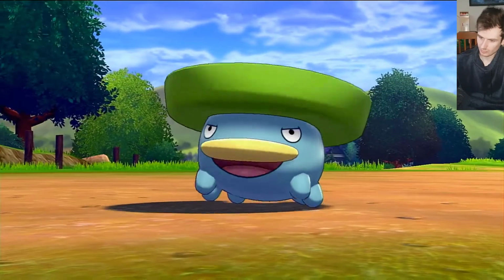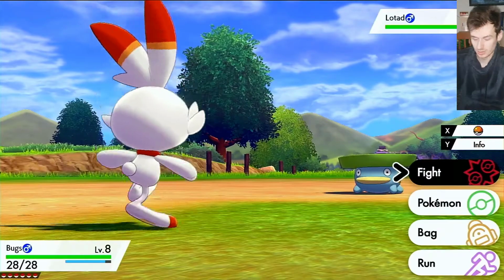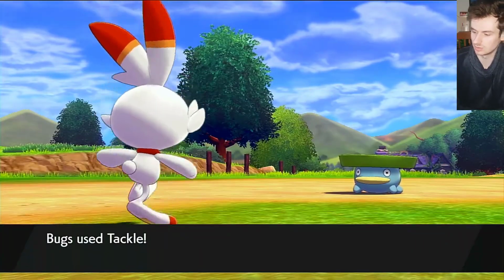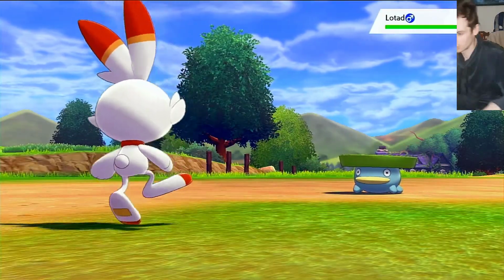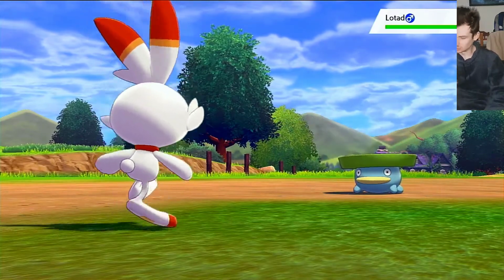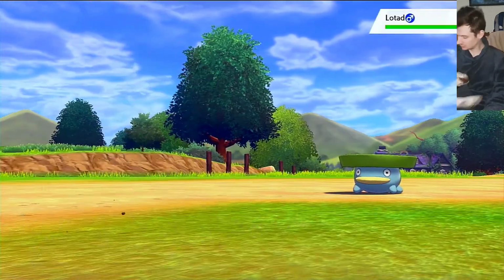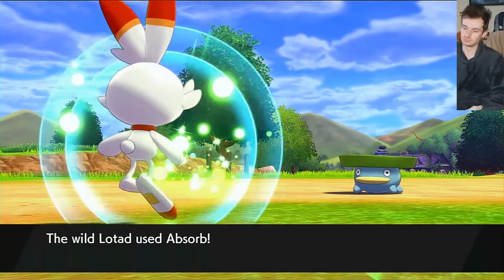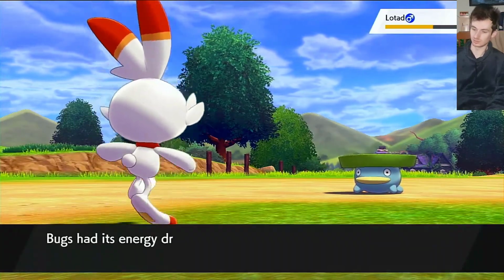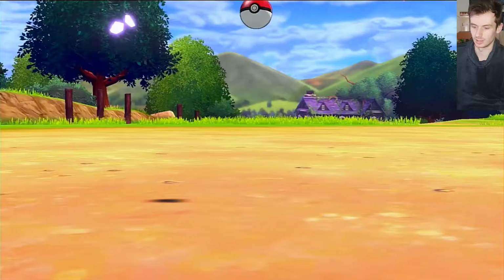We're going to go in the grass, go against more exclamation marks, and catch more Pokemon. So Lotad. This one's actually an exclusive Pokemon to Shield. So if you're playing on Sword, I think it's Seedot and Nuzleaf. They're the ones that you get on Sword instead. He doesn't need to be fully weakened, you can weaken him a little bit, and then use the Pokeball.